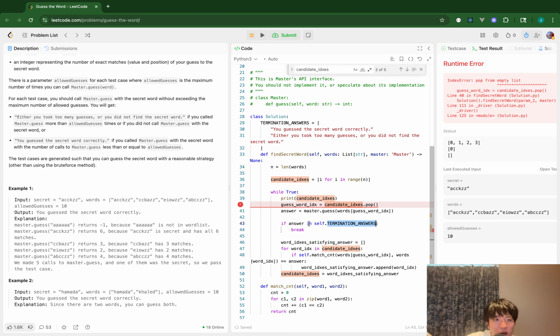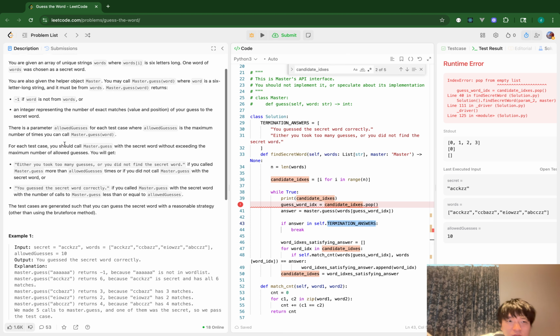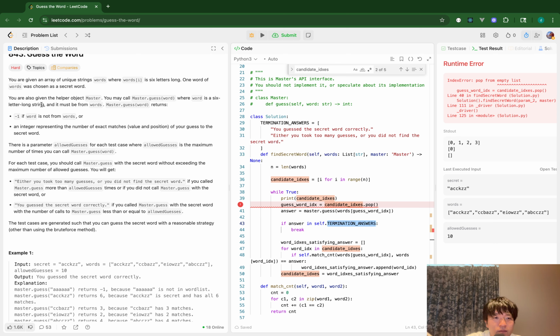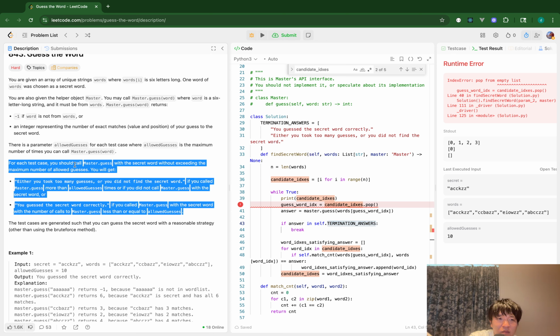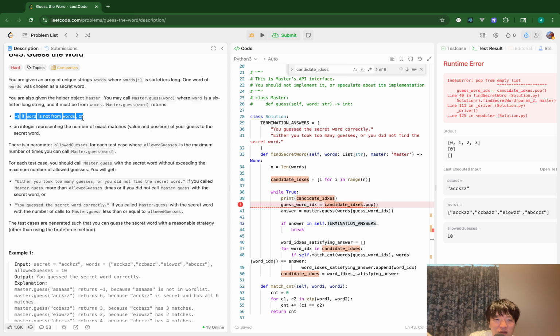Wait, so what does this master guess return? I see. So I can completely forget this, but I should just take a look at this and this. It returns -1 if the word is not from words, or an integer, the number that matches.